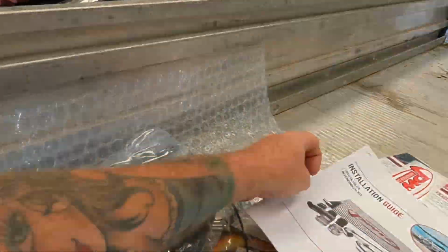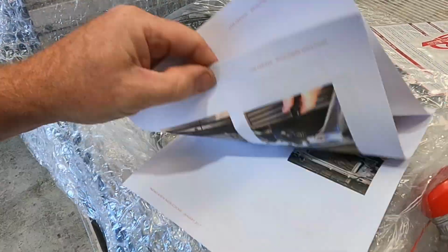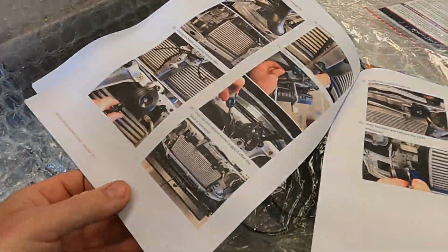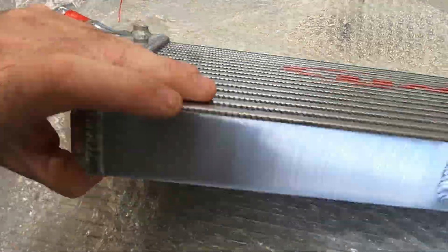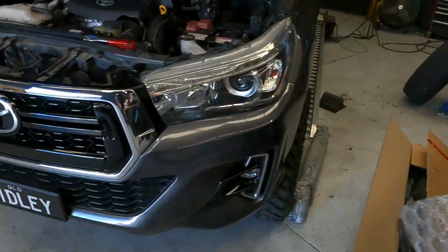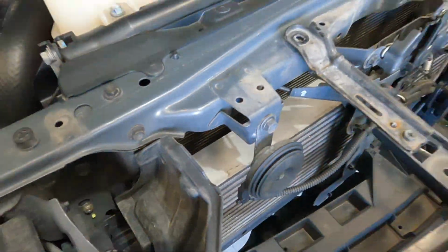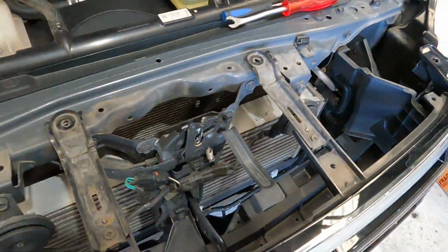There is instruction guides, so the guys at PWR, if you want to do this yourself, have a full instruction booklet, and it is actually all in colour, so you can see step by step what to undo, what to put back in, and where everything goes. So this little step here should be able to go up and underneath the bonnet catch release, so that should tuck up in behind here, so we get some good void filling. So let's get Jess into it, and I'll show you where she gets up to.